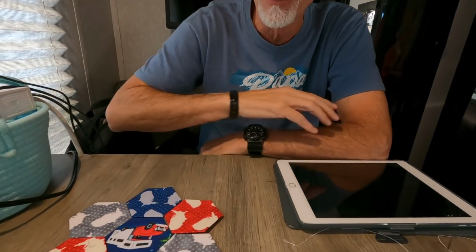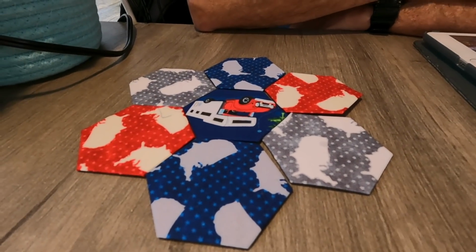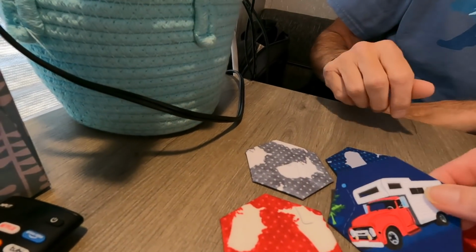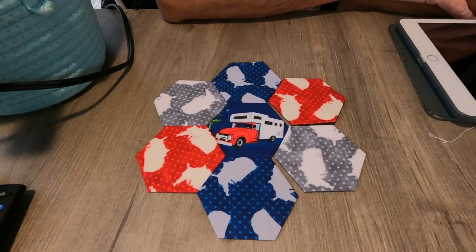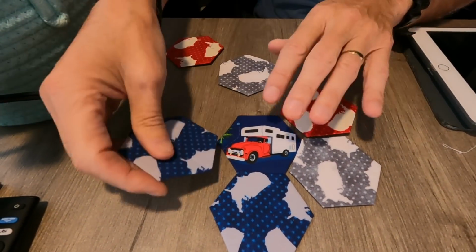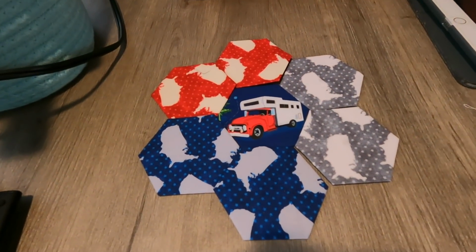Yeah, and then I come up with my first little hexagon. All right, so I've got all of the basics that will be surrounding my main fussy cut that I did there. I'll let you look at it. My only problem is I don't know how I want to design it because I could go with this. Here I'm upside down. Let me show them what you're doing here. All right, so I could go with this kind of a look, which alternates the different colors that I'm using, or I could try to make it a little more orderly, which would make it look more like this. Babe, what do you think?